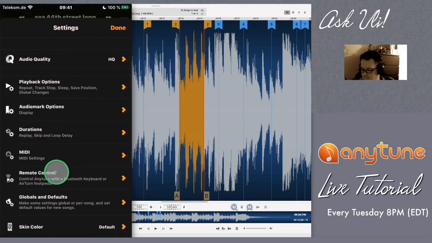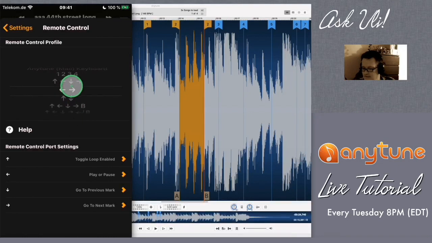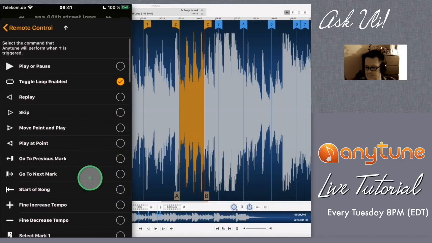There you go on remote control, and here you get your different profiles for AirTurn pedals. So let's say you have to check what profile your AirTurn pedal has, like if it has up, left, down, right, like 4 buttons, then you can address those buttons right here with whatever function you want, right?